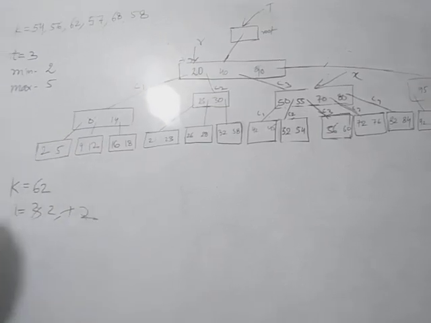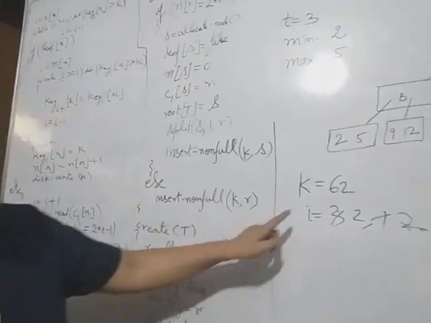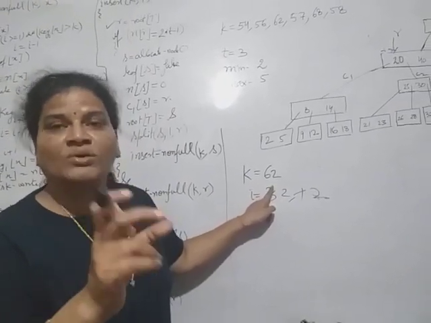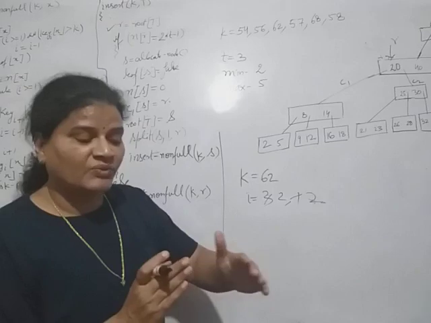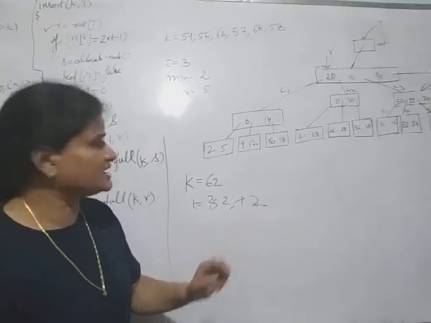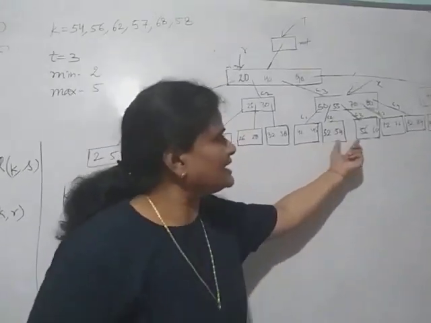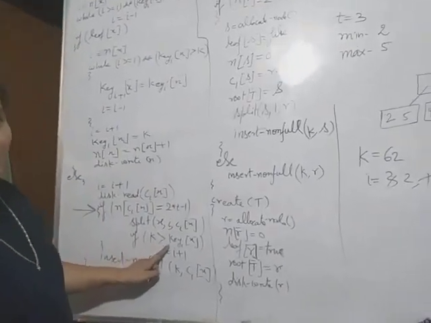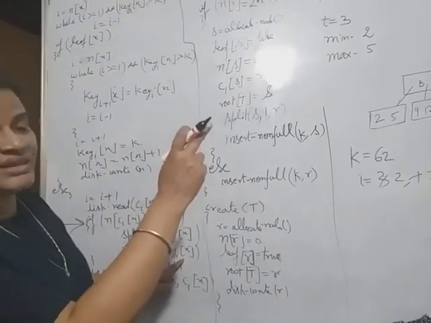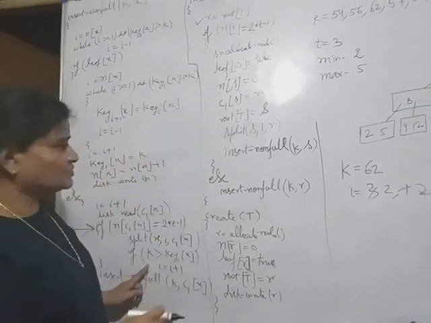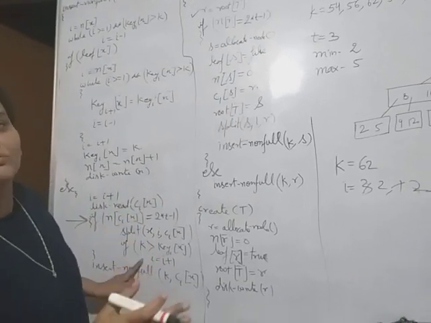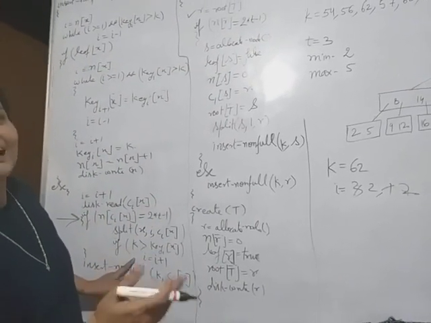Okay, now after splitting, our key was 62. So what is the proper place of 62? In X, in Y, but Y is divided into two parts. So we have to check whether 62 will be in Y or in Z. So here it is this condition. K is 62. 62 is greater than 55, the Tth child which has just moved up. So if 62 is greater than 55, it means you have to go to Z, that is I plus 1.